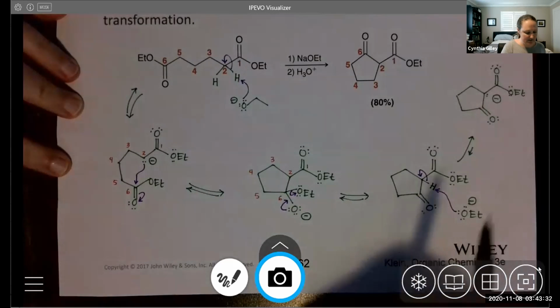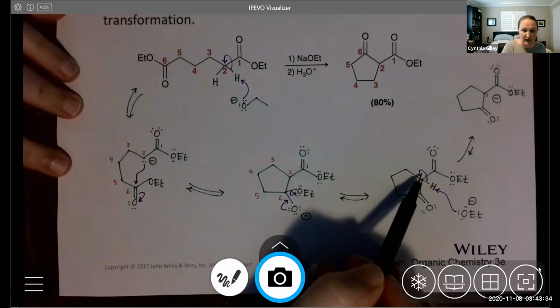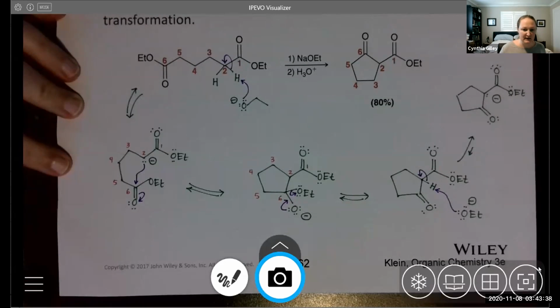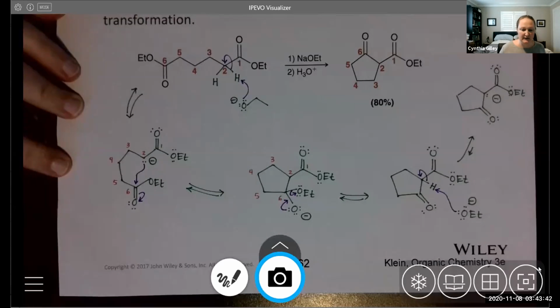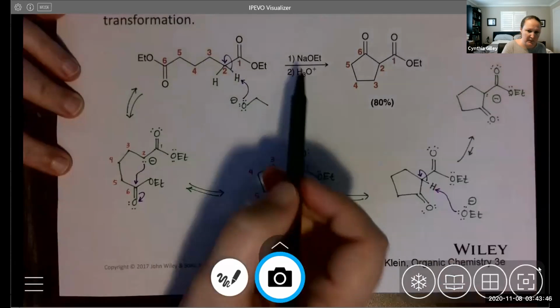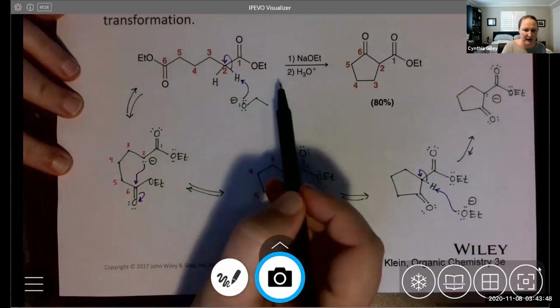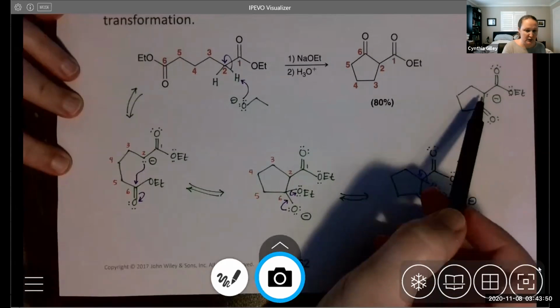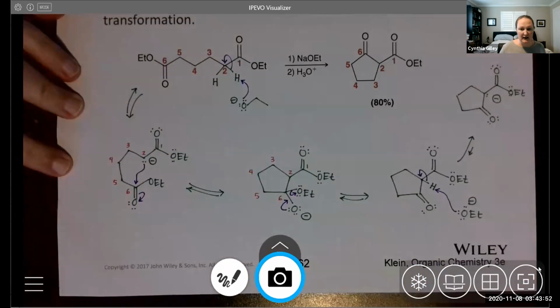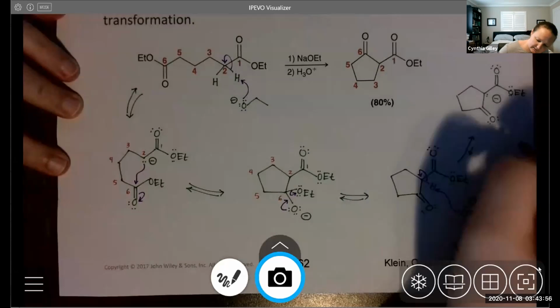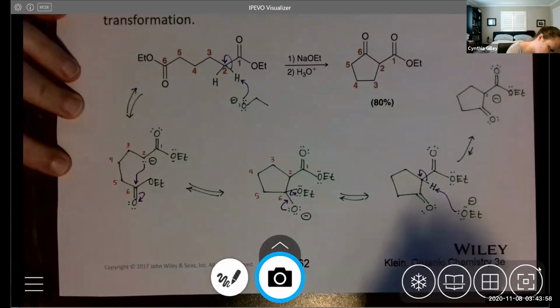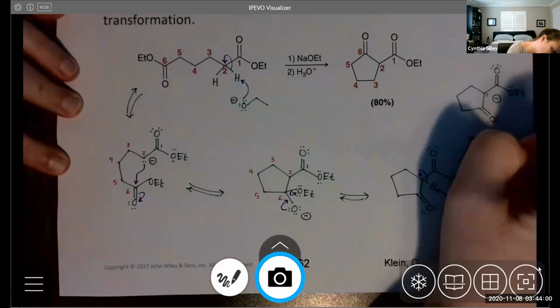Again, note that I just decided to deliver the lone pair to the alpha carbon, but you could have also moved the electrons all the way up to either one of the oxygens, and that would still be correct. So this is where we end the first step, and the acidic workup, the purpose of that is to protonate the alpha carbon.